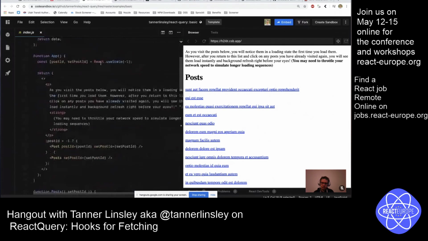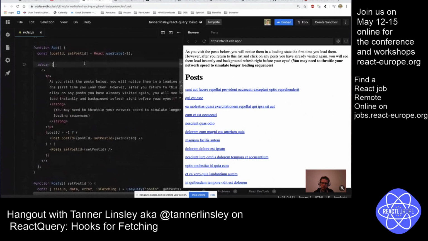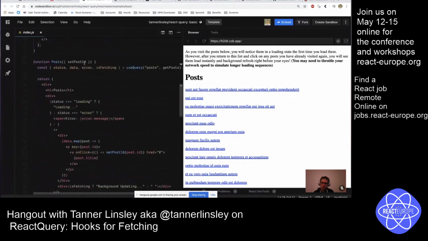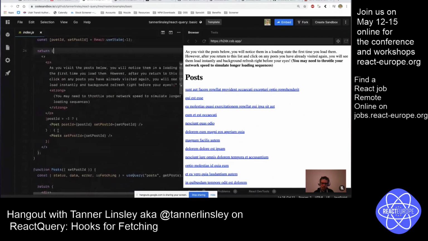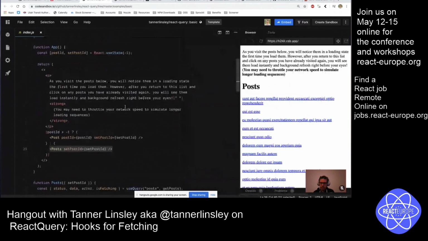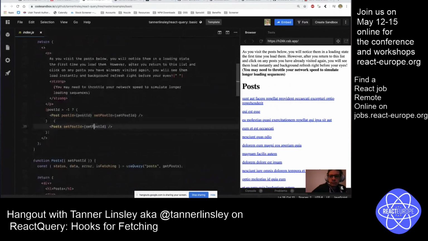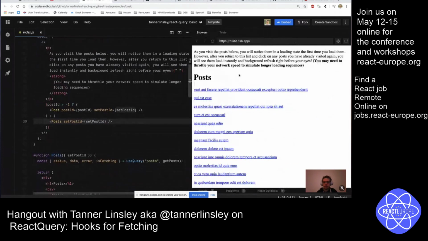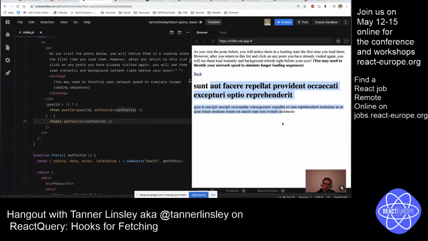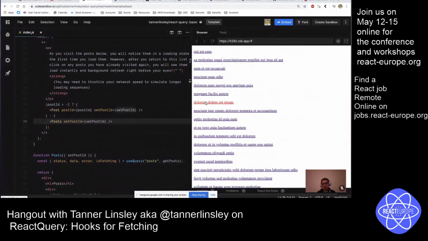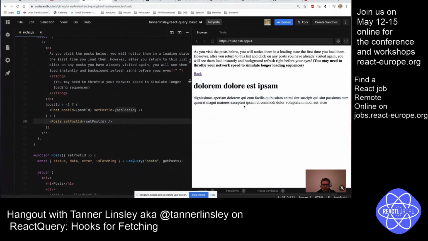Inside of our app, we have two components here. One that's going to show all of our posts, which we're rendering right here. And then when we have selected a specific post, we're going to show an individual post here. What you're seeing is this list of posts, and I'm just grabbing these from a little placeholder API. As we click on one of these, you'll see it go into the individual post view. You might actually see a little bit of a loading screen. My internet's really fast, so the loading screen does not take very long to show there.